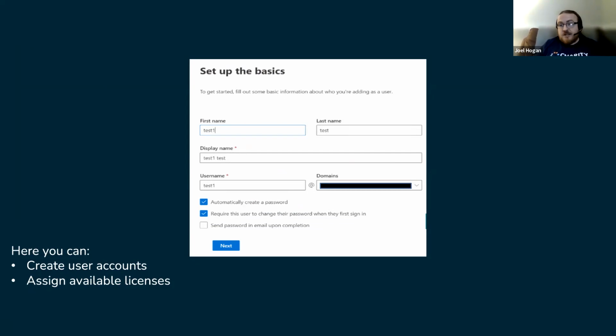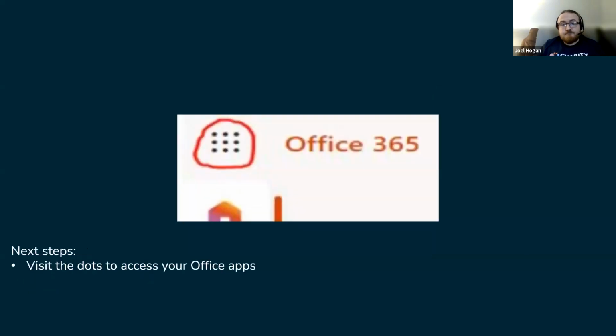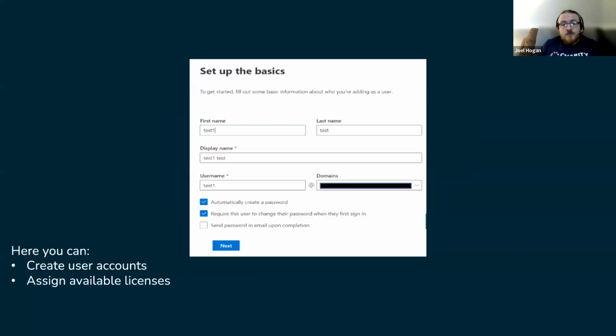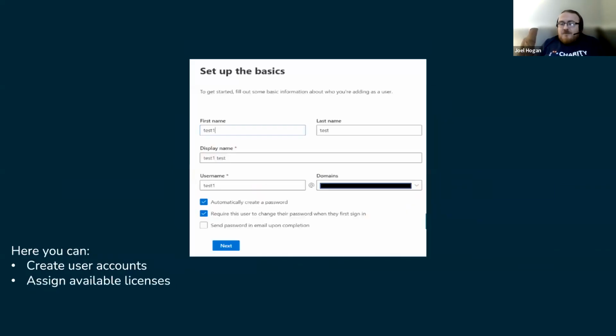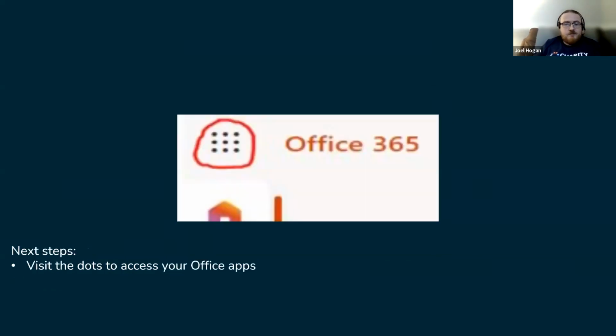So after this section, you click next. Oh, missing a slide there. Okay, once you click next, you'll see an option where you can assign a license. It will have a list of licenses available, and that's where you can assign one to the user. Then you can complete setting up the account from there. Sorry, I missed a slide that should have added that one.